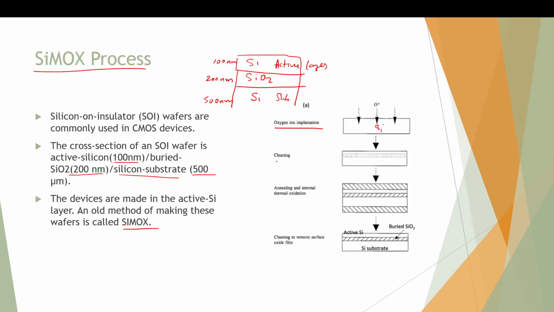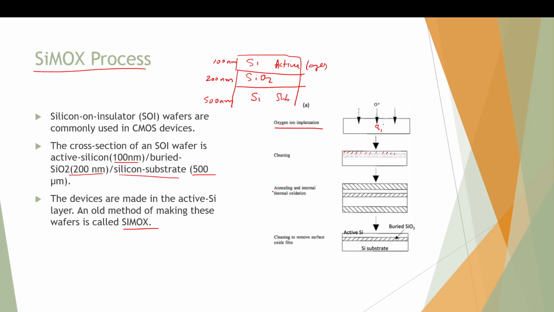and then we do a cleaning step. In the cleaning step, basically there will be some oxygen ions that have been implanted in silicon, and however these oxygen ions, because we are doing ion implantation, they will introduce a lot of defects in the silicon. So this is not the kind of film that we want. On top of that, this top layer, which had directly seen the oxygen ions, will have a lot of defects, and then we want to make the devices in this layer. So it's not feasible to make devices in a defect prone layer, right? So we need to reduce the defects.